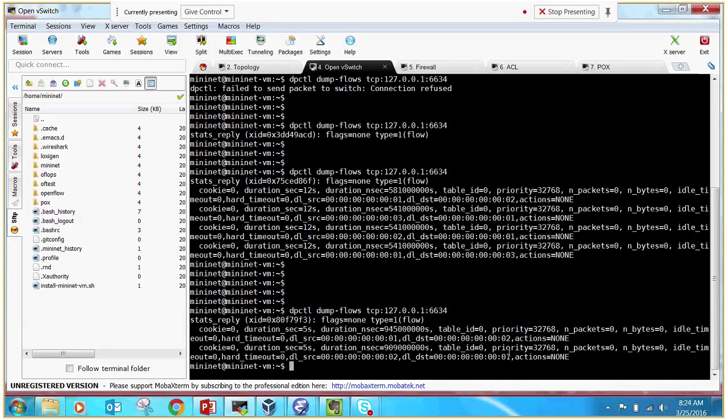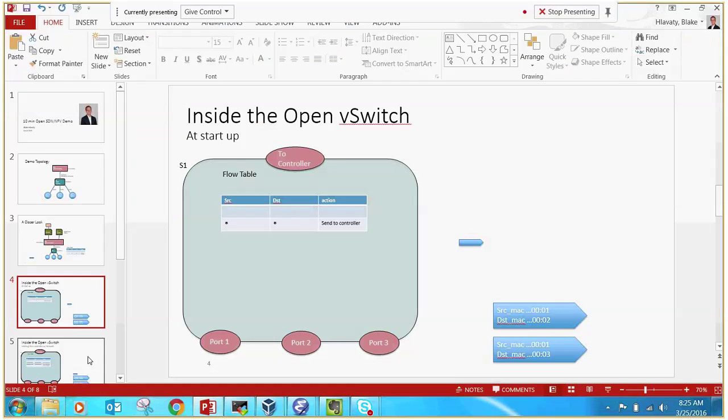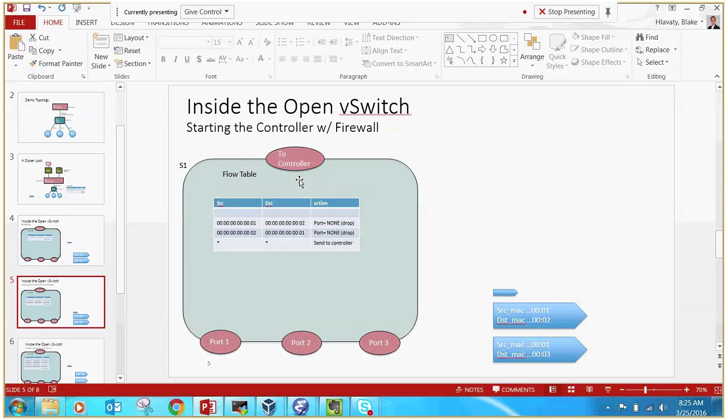So you have to send a flow for each direction of the traffic. So one from 1 to 2 and one from 2 to 1, right? So it blocks all of that traffic. So now let's look at our topology just real quick so we can see a little easier format. This is essentially what our controller looks like now, right? Before we didn't have any flows except for the wildcards at the bottom that are going to send the packet to the controller. We have two new flows now, and anything that matches on source 1 and destination 2 will get dropped. Anything that matches on source 2 and destination 1 will get dropped.